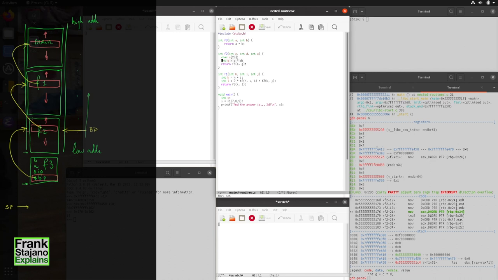This is called the R base pointer because it's 64-bit. The 32-bit would be called E base pointer. The 16-bit would be just called base pointer. Anyway, this base pointer register currently points here, and inside this word is the value 450, which is a bigger number, which means it's higher up towards higher addresses. The address of here is 418. So the address of here is 450, and the content inside 450 is this 470, which is actually the address of this 470.